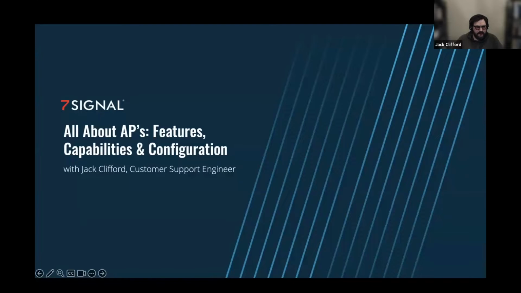So like Heather said, we're talking about APs today. So kind of features, capabilities of APs, very high level. So we're not going to get too much into the weeds about specific configurations, but we'll definitely talk about overall features and what to look for in terms of what an access point can do. Yeah, we'll just jump right into it.